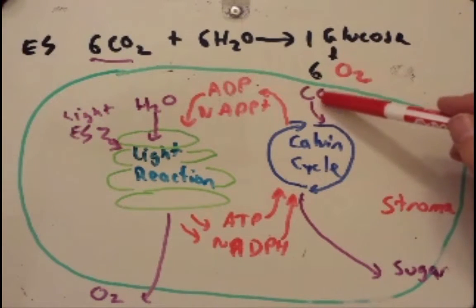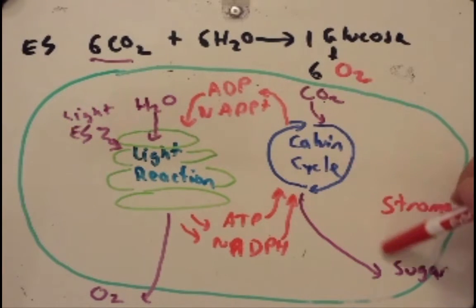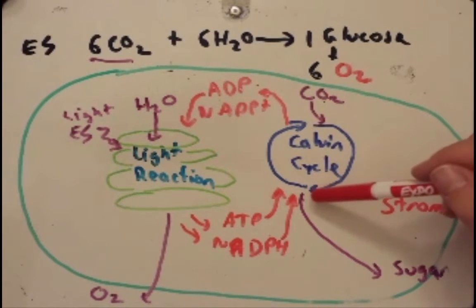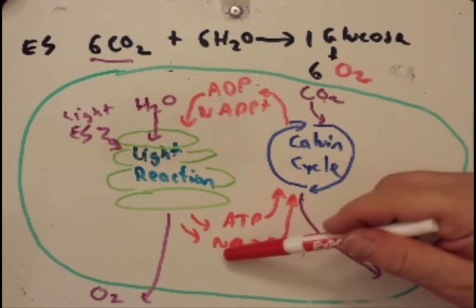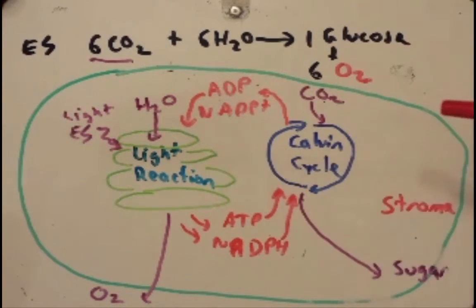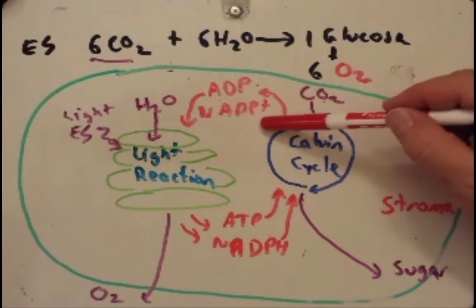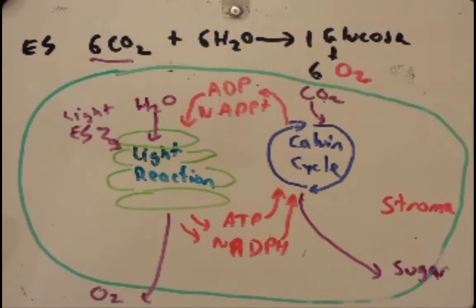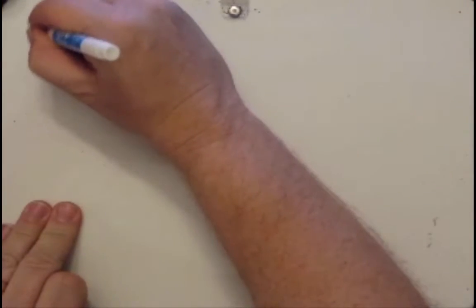Fed into the top of the Calvin cycle is carbon dioxide. Carbon dioxide is then converted into sugars. It builds up the carbons in its structure, and it releases glucose. In this process, it requires ATP and NADPH, which it gets from the light reaction. Byproducts of the Calvin cycle are ADP and NADP+, which are then fed into the light reaction. So these two reactions are intricately linked because of what they produce as these byproducts. So the light reaction.